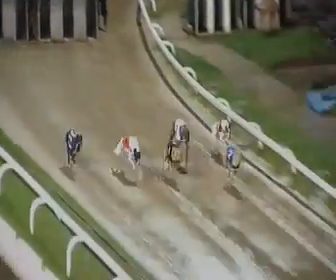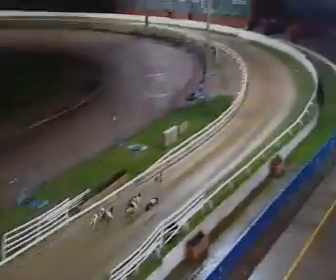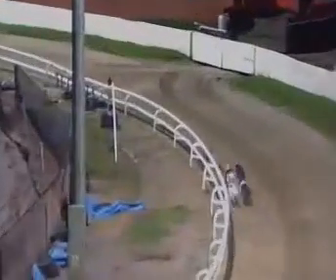The traps open, we are away, and two is quick. Tallahassee Lassie, two to the corner by a length from four, five. He's next, followed by six. Two, four, five, six, one, three as we turn out toward the far side. And the greyhound to catch here is trap two, Tallahassee Lassie, hoping to make all the running.